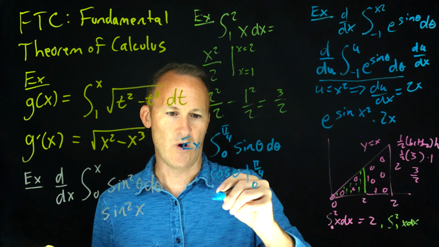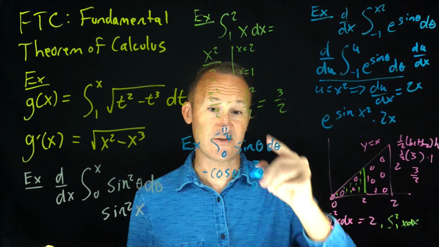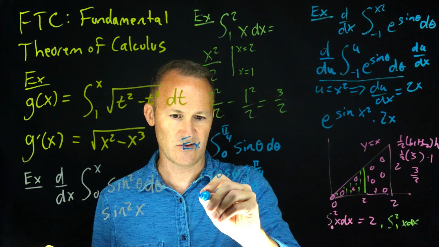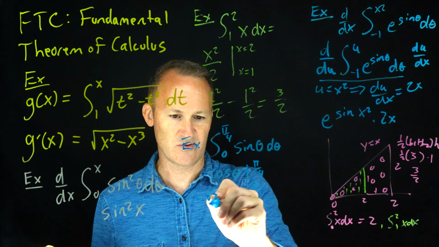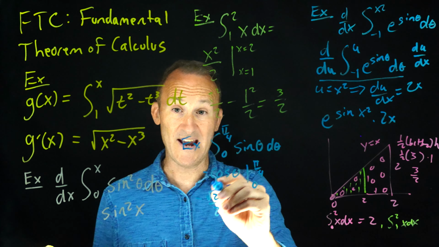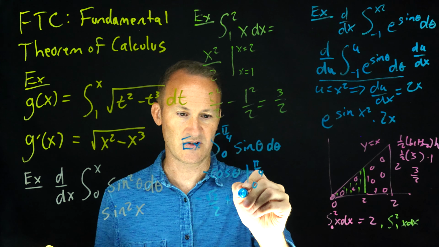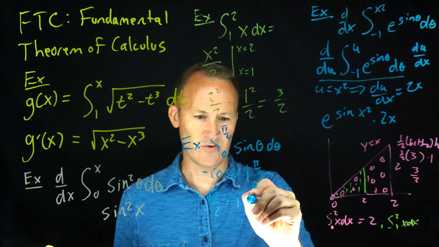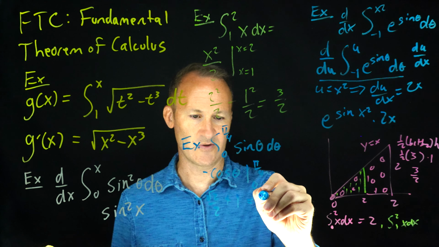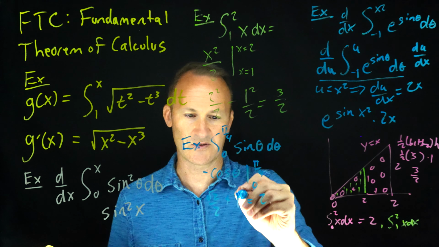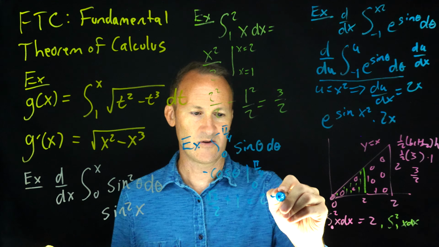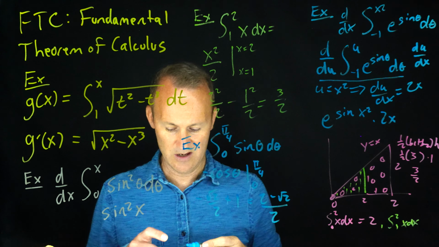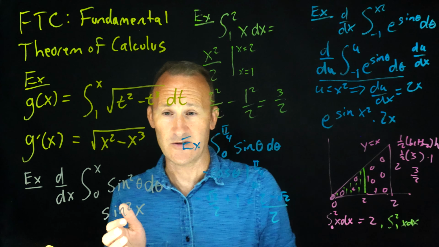So you have to be a little careful with the signs here when you subtract. Negative cosine of theta: cosine of pi over 4 is root 2 over 2, so that's negative root 2 over 2. But then minus the negative cosine theta is a plus, and cosine of 0 is 1. So that would be the answer, and if you wanted to simplify it, it's 1 minus root 2 over 2. You could reorder it as positive 1, which is 2 over 2, so 2 minus root 2, all over 2, totally equivalent. And that's the fundamental theorem of calculus.